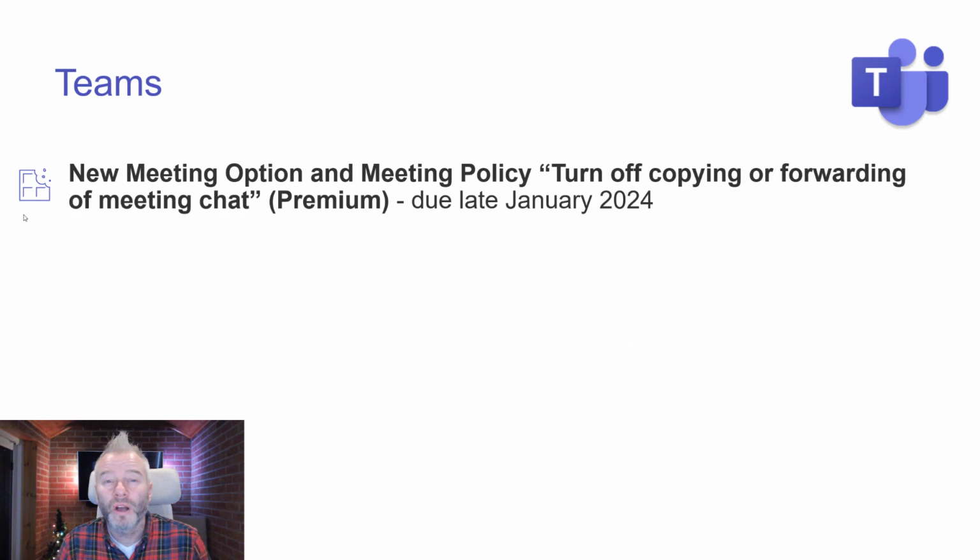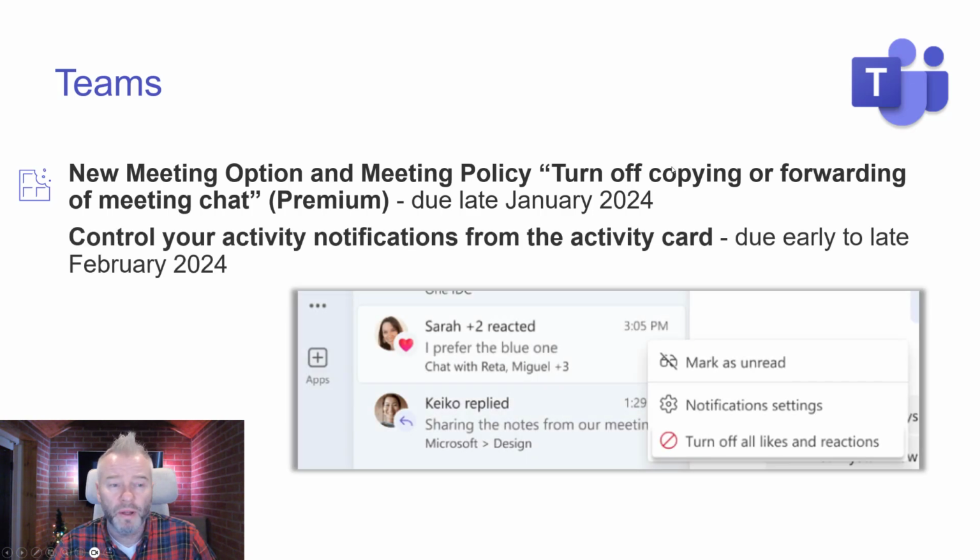Now let's look at some quick updates from Teams. Folks, this is not a very exciting slide, but there's some good information on here. I've spoken to you in the past about the ability to forward chats from Microsoft Teams, comments and chats. You get the ability, if you've got premium, that is, to turn that off, and also to stop you from copying the content from chats as well. I think that's quite an interesting, useful security feature, especially the ability to stop you from copying it. But premium only, and should be here by late January.